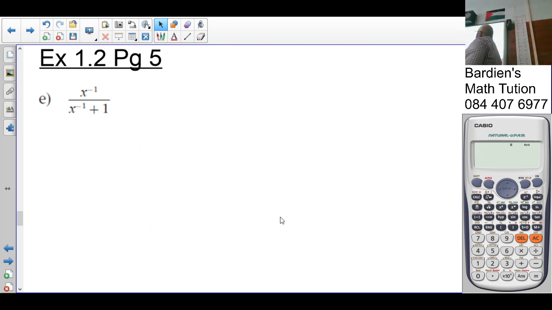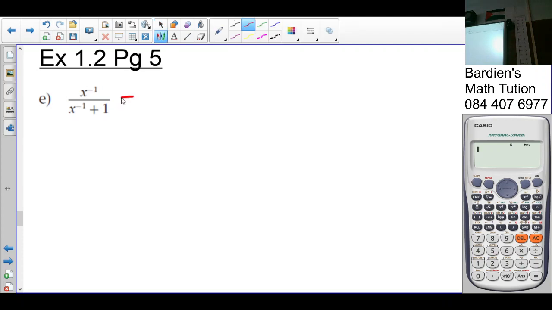So exercise 1.2 on page 5. We're going to change that negative exponent to positive and that one there as well. We can't take that down because of that plus there, and we can't take that up either because of that plus. Okay, you all okay with that? If you had taken that down, then you would read 1 over x into x minus 1 plus 1. That would have actually been easy. Let me just show you. I just realized that would be easier.